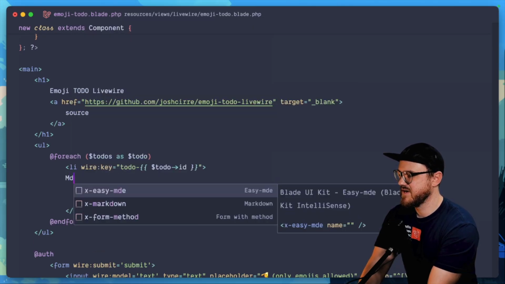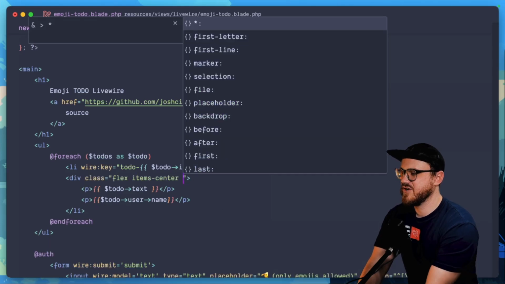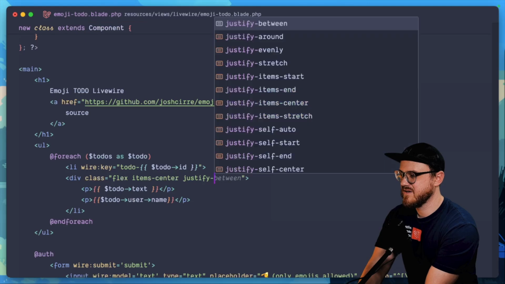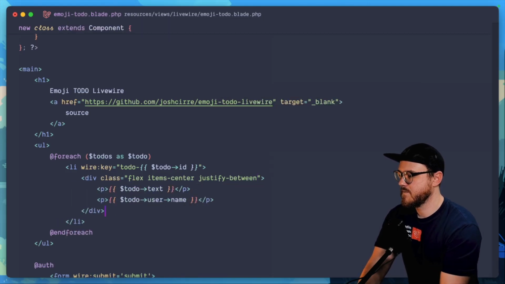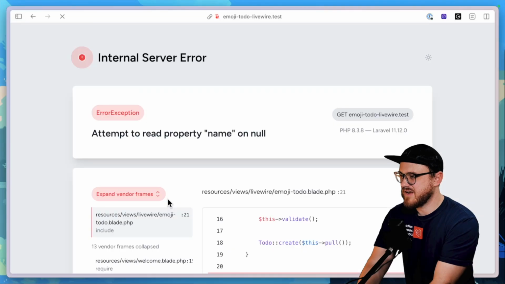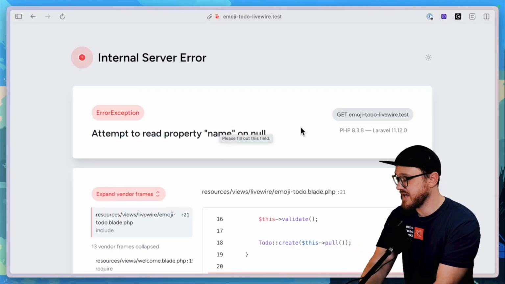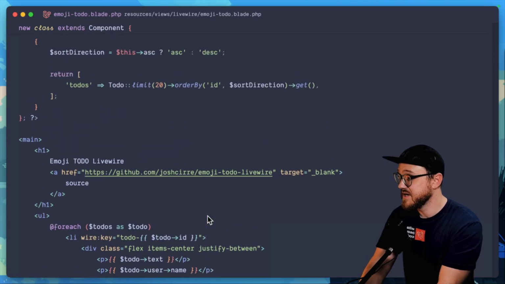Perfect. And then we'll have a div here with a class of flex item and setter, and we'll say justify between. Perfect. Now we don't actually have these to-dos linked to a user. You can see here, attempt to read property name on null, because there is no user associated with these to-dos.